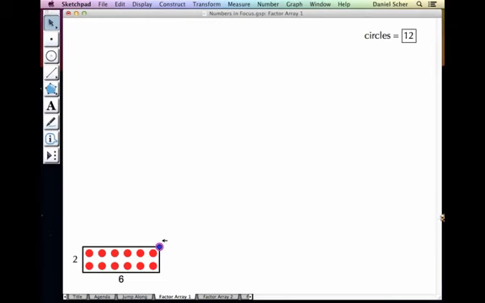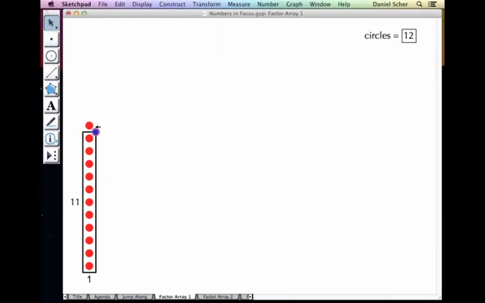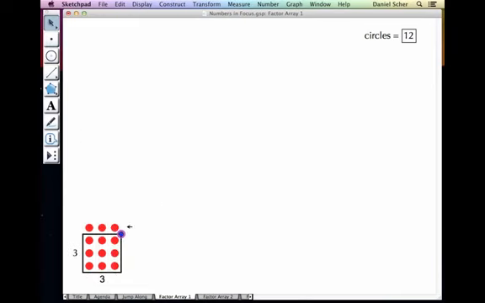Here we have a 3 by 4. We've already seen what happens when we have one row. Well, here's one column. And what I really like about this is that as I drag this, I'm dynamically changing these dots, but there are always 12. So when I refer to this idea of dynamic number, to me this is really the essence of it: being able to take something like the number 12 and very quickly put it together in different ways to look at the factors.